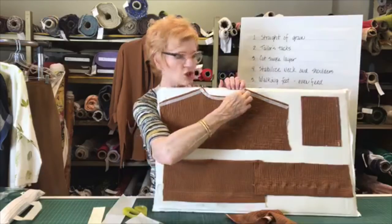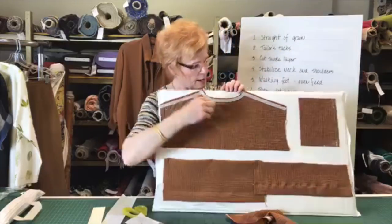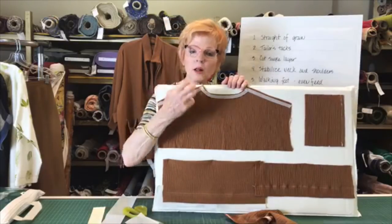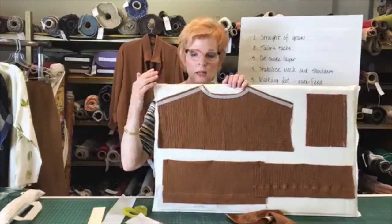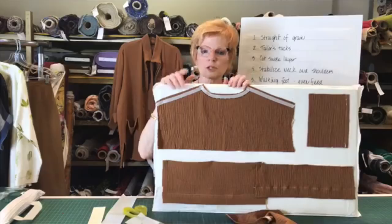Then I fused and shaped this 1/2 inch knit tape, which, by the way, because it's a knit tape, it molds a little bit. Then I was able to put it inside of the seam allowance and then stay stitch right under that. So it held my stay stitching. Had I stay stitched this first, this neckline would have gotten all stretched out. But again, this was cut to the distance of the pattern, and therefore I knew that the neckline was the original shape.